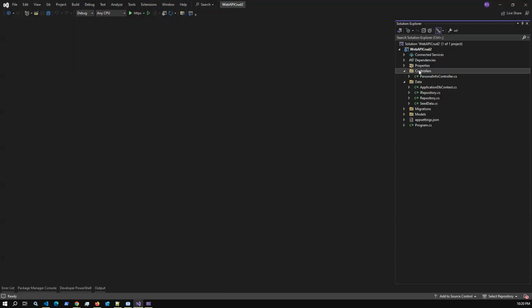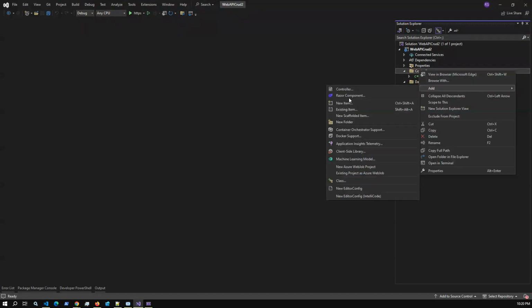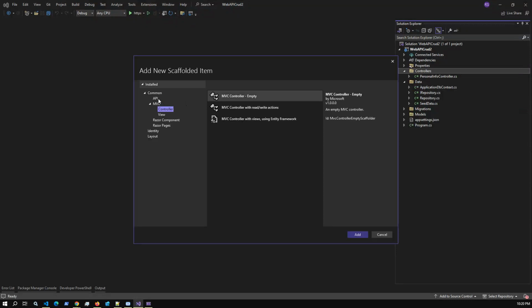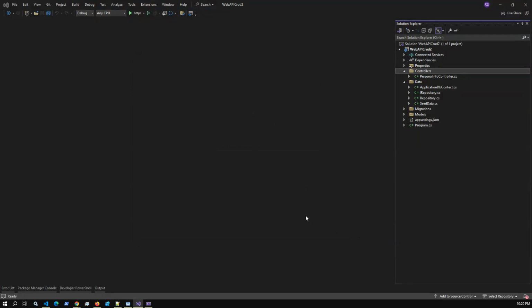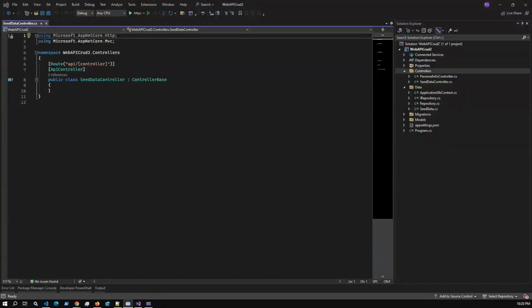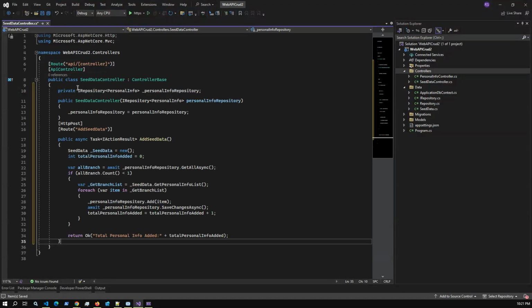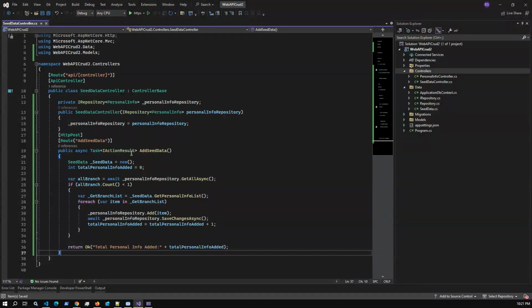Seed data controller, final. We have just one final controller, web API empty controller, SeedDataController. So this is the basic empty controller. I'm going to add just one operation, add seed data. First you have to make sure of your personal info repository instance.